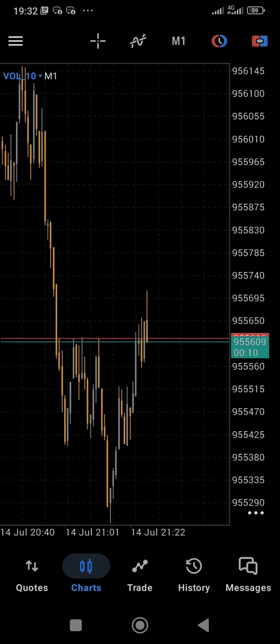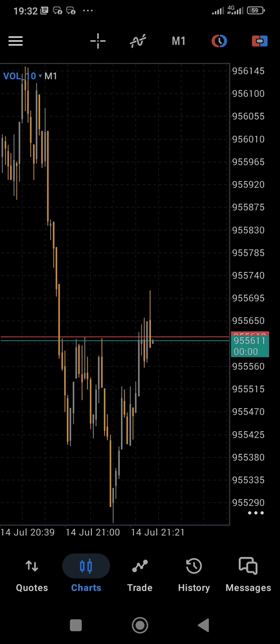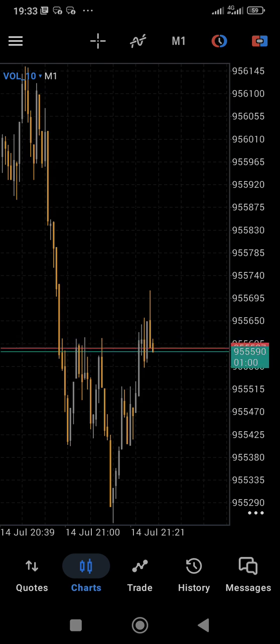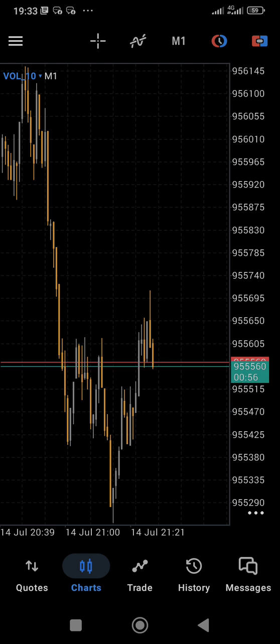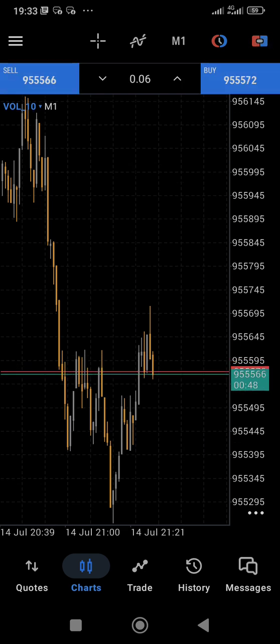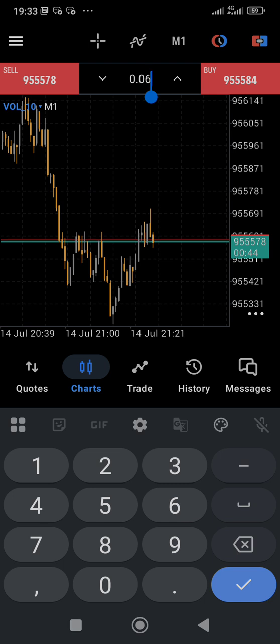But before we get started, I want to show you how you can navigate the tools that you find in MT5, because every piece of information I'm going to be giving you is going to be on the MT5 platform. So let's take an example for this particular market, Volatility 10 Index. I've seen this market already and I want to place a trade. First of all, I have to go straight to my leverage.